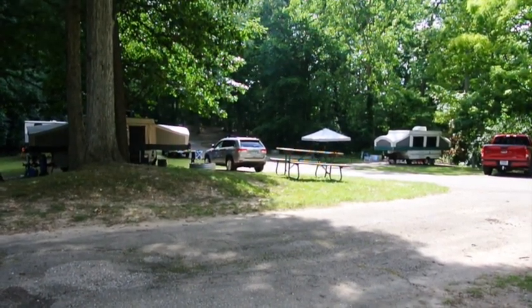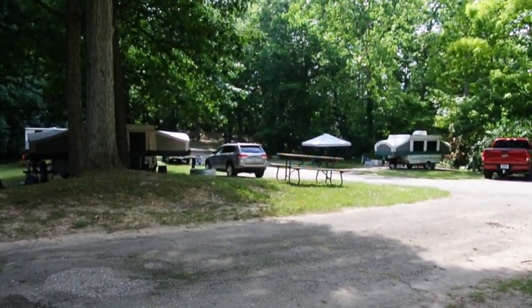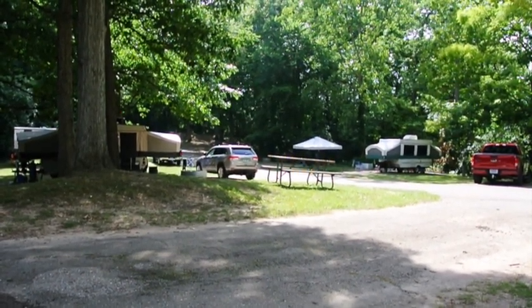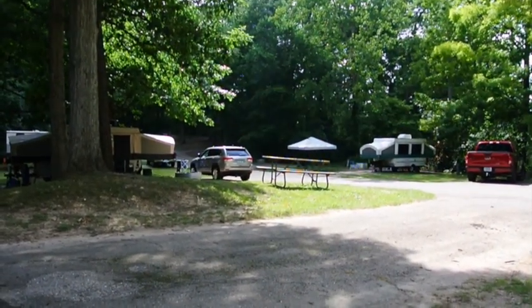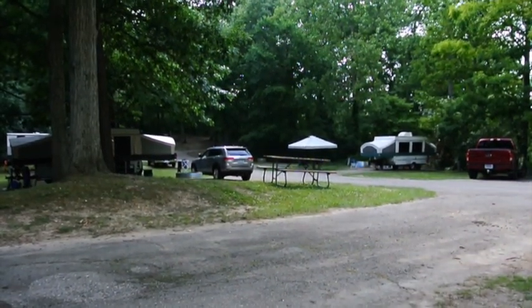We camped here once about 30 years ago and we just had a tent trailer. I don't remember what spot it was, but I do remember it wasn't level and I didn't have enough blocks or wood to make the trailer level. Being resourceful, what I actually did is I took the spare tire off the trailer, laid it on the ground, backed over it with the trailer with one wheel, and that actually leveled the trailer.